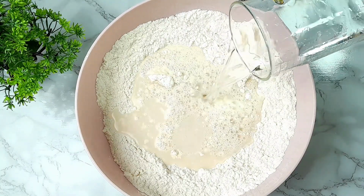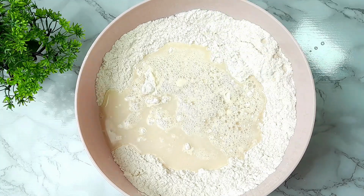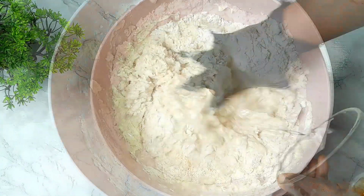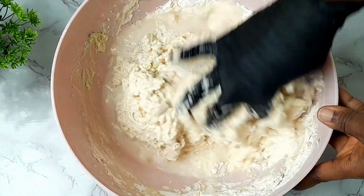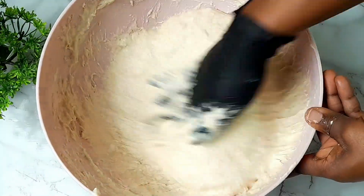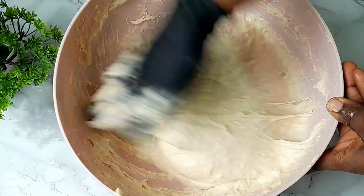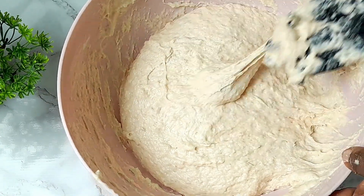Add in your warm water. I use 3 cups of warm water for this recipe. You can use more, but I will advise, if adding more than 3 cups of warm water into 1 kg of flour, make sure you do not add so much because you do not want your batter to be so watery. It will make it difficult for you to work with. It will make it difficult for you to scoop your batter into the oil when it's time for you to fry. Remember, after proofing, your puff-puff batter will become lighter.